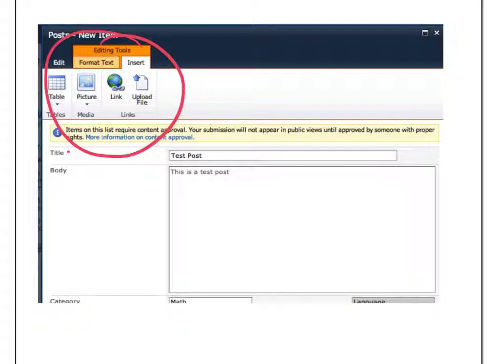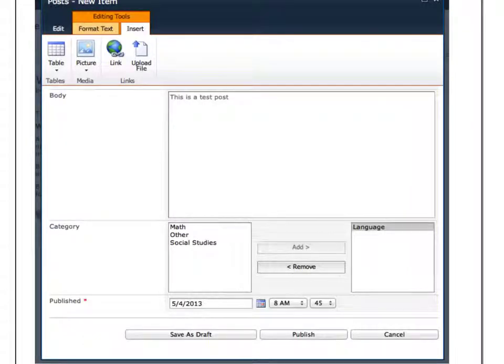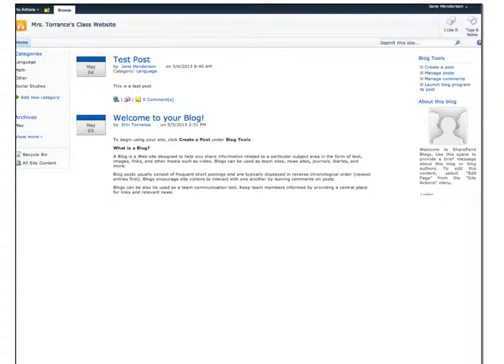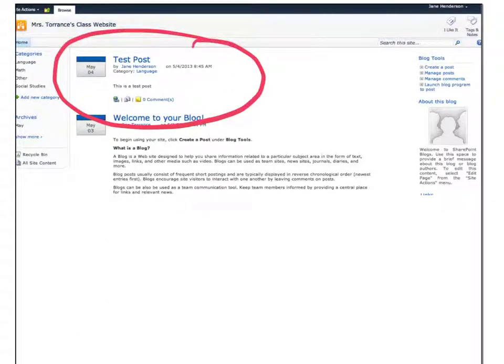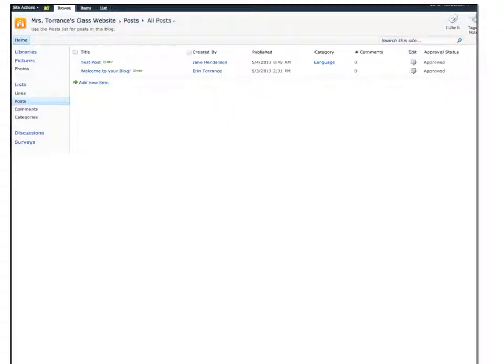Pretty straightforward to do. Once you've finished your post, then you'll want to either save it as a draft or you can publish it. Once it is published, then it goes to the top of your blog. Now, let's say that you want to change something in there. So go over to the right-hand side, look at your blog tools, and go to Manage Posts. Right in here. You'll arrive on a screen that looks like this.